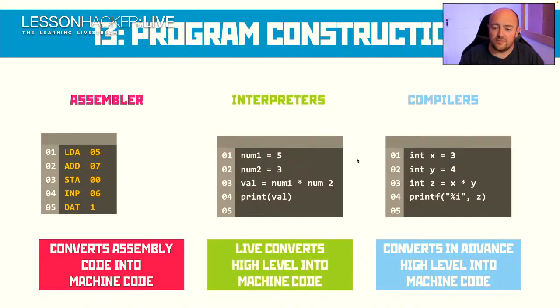There's an interpreter, which does it live. It does it line by line as you go. Or there's a compiler, which does it in advance. Think about it this way. It's the difference between having somebody with you as you walk around Paris, translating everything somebody says into French and English for you. And a compiler is somebody that's gone and translated a book for you in advance and just hands it to you. The difference is really, really subtle, really.